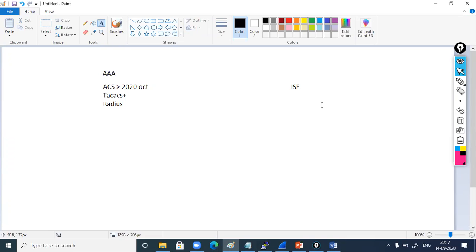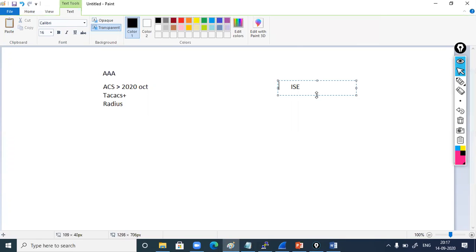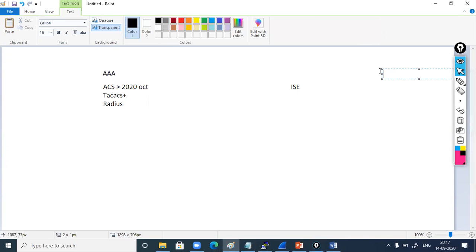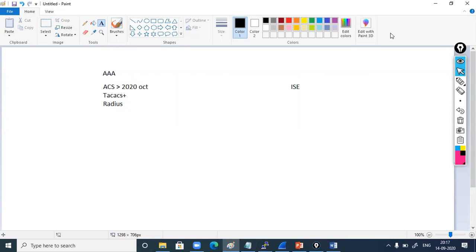I mean, it's not like Cisco is the only one that has such a device. Other vendors also have such devices. Like FortiGate has the FortiAuthenticator type of device. How many of you are aware of FortiAuthenticator? So FortiGate also has such a device. So it's not like only Cisco has the device, but Cisco ISE is one of the best devices right now. They are including too many features inside it.